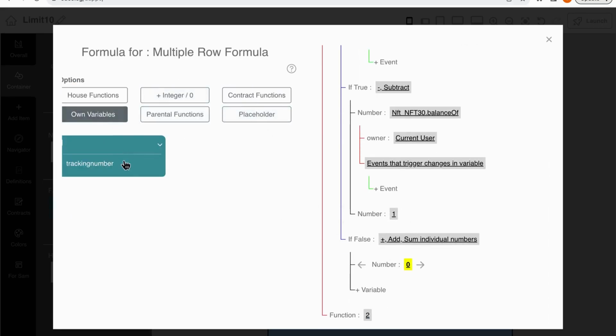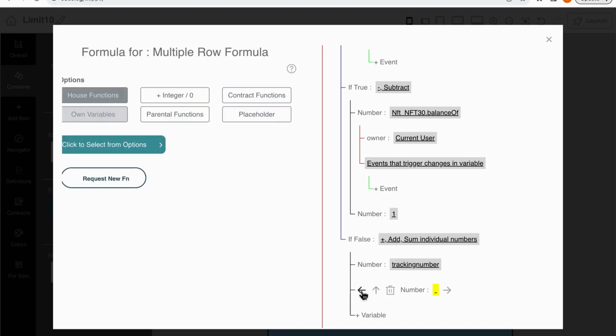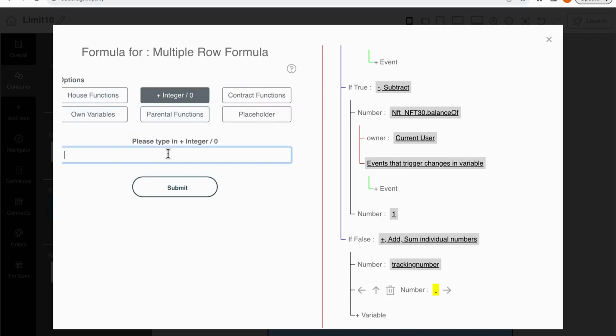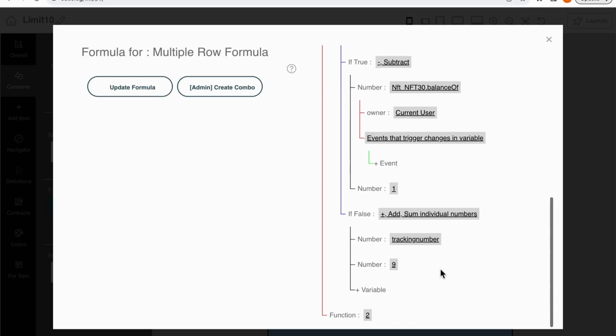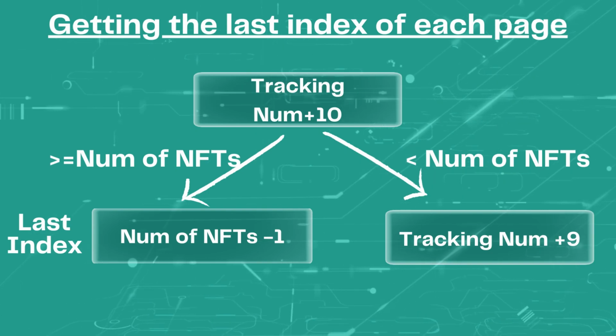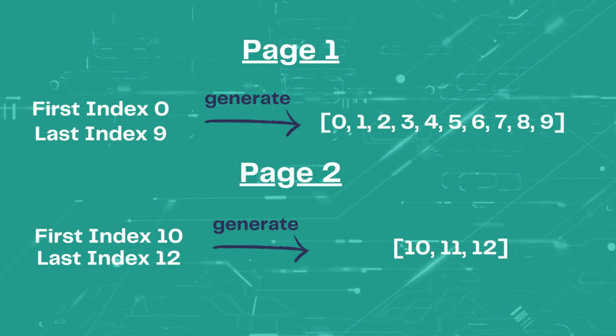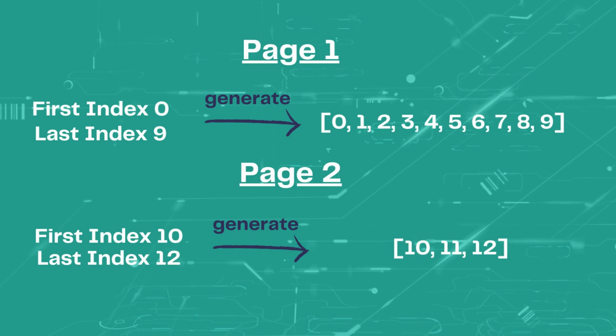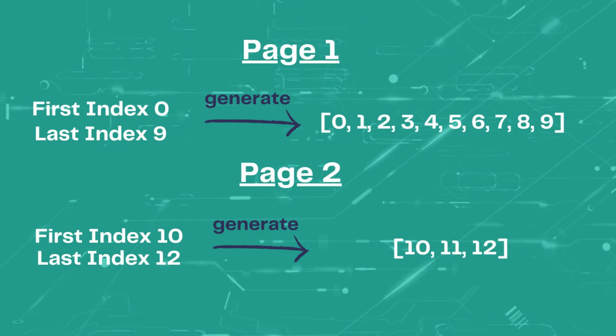Do note that the reason for this is because the function is to make a list of positive numbers between two positive numbers and it is inclusive rather than exclusive. Hence, the bigger number is included. This is why we use 9, as for example, 0 to 9 will give us 10 numbers. We have now coded what we wanted from the earlier 2 slides here, as we have found the last index and created a list of the NFT indexes.